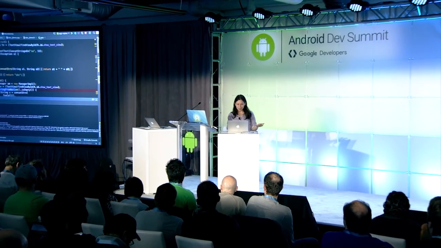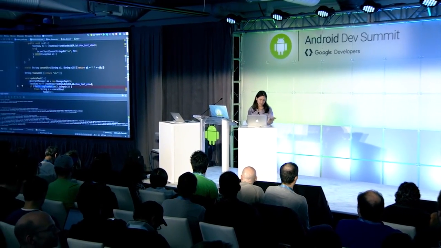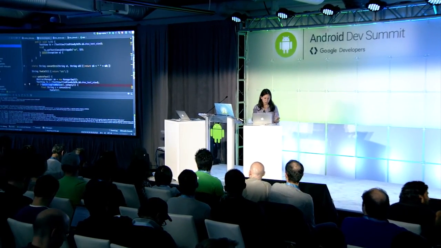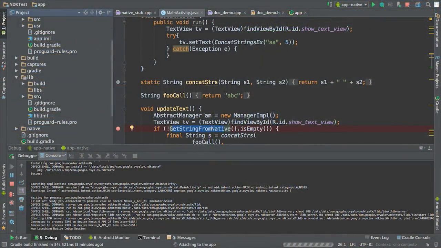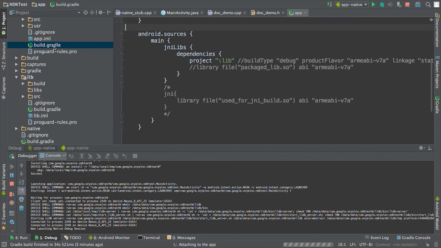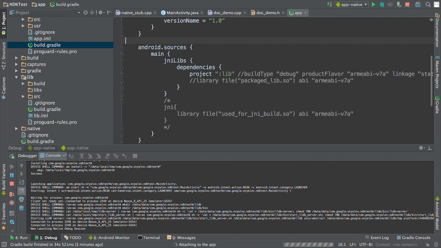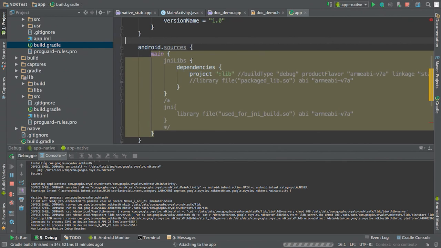So historically, you're running a hybrid app. And this is an example. I've got an app which has a bunch of Java code, and I've got a library with a bunch of C++ code. I want to express a reasonable dependency that doesn't involve hard coding linker flags. So we've added an experimental first class syntax for doing this. In this case, I'm going to say I have a JNI lib dependency on project lib. By default, it's going to pull in the same build type and flavor that my actual build is using. You can override this if you like.